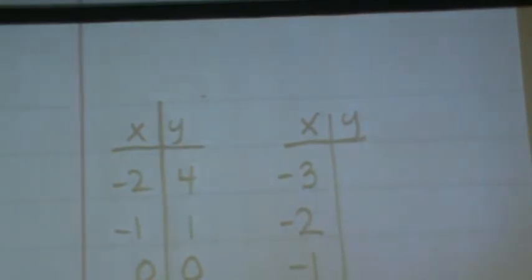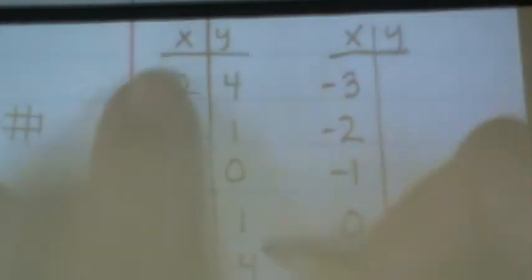What these transformations are telling you to do, this one says to subtract 1 from your x values. So you're going to subtract 1. If you were to subtract 1 here, you get negative 3, negative 2, negative 1, 0, and 1. This number tells you to multiply the y values by negative 2. Multiply these by negative 2, you get negative 8, negative 2, 0, negative 2, and negative 8. And then this last number, the D value tells you to add 3. So if you added 3 here, you get negative 5. Add 3 to this, and you get 2. Add 3, add 3, add 3.